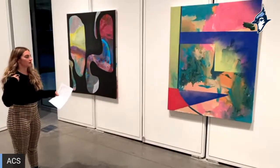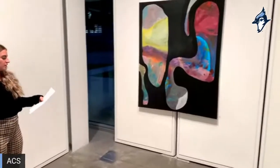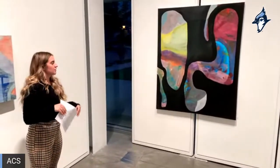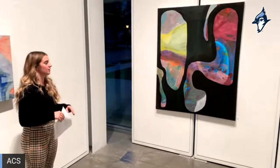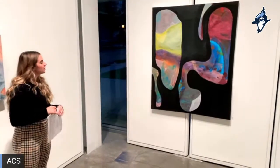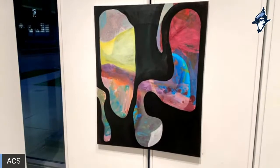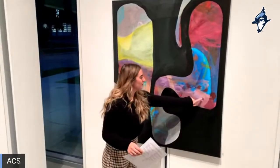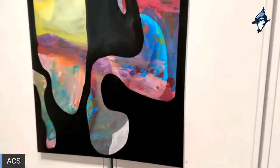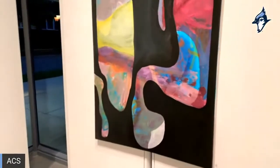This is the first one I made in this body of work and it's called 'Shrouding.' It took me the longest to complete and has probably the most layers of oil paint on top of the preschoolers' work. It ended up being one of my favorites — the overlay of black makes everything the preschoolers did really pop. One of my favorite parts of the whole show are the handprints, because they were leaning into the canvas trying to cover everything — those unexpected marks are the most fun parts.